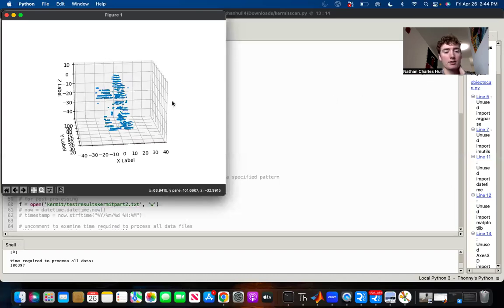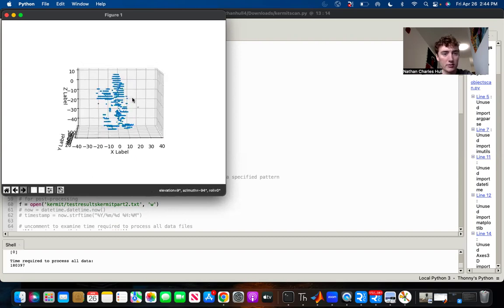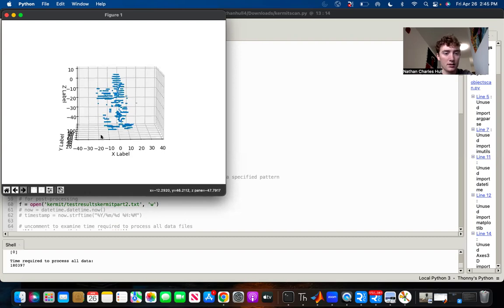So after running my script in Python, here's my 3D point cloud, which also creates a text file that records all of these points, which I'm then going to run through MATLAB. Looking at this originally, as you can see, most of the Z labels are negative, as my scanner was pointed downward for most of the statue, but his head was a little bit above my scanner. The X label is lined up, and the Y label is lined up, as the distance gets further, the Y axis values increase.